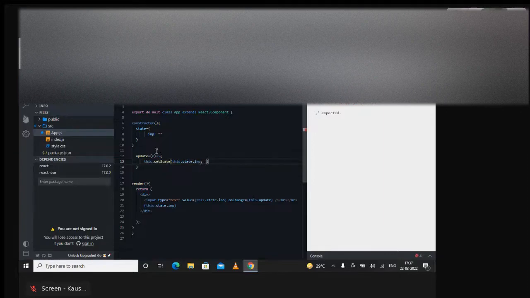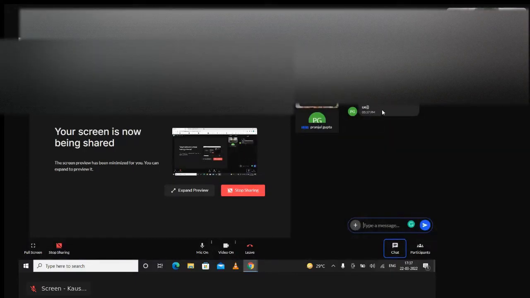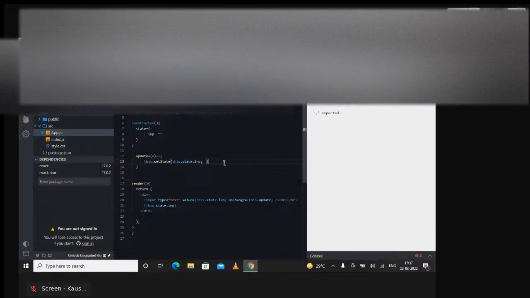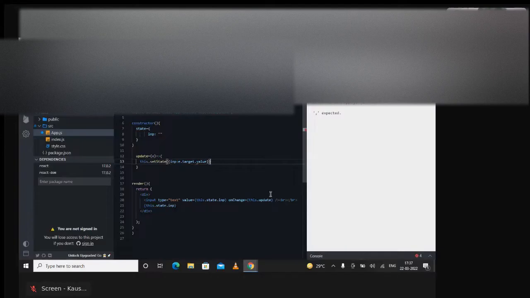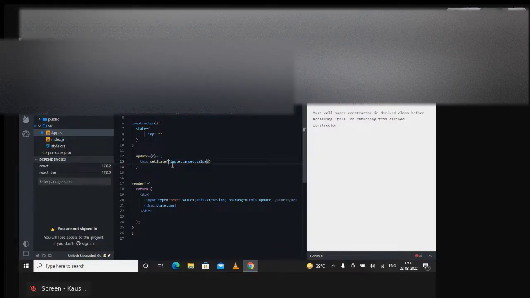It's INP, the input. Yes, it is equal to directly e.target.value. Just refer to the chat section. Yes, sir. Oh, I need to use curly braces like this.